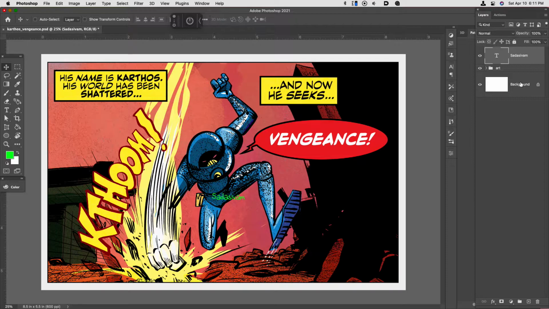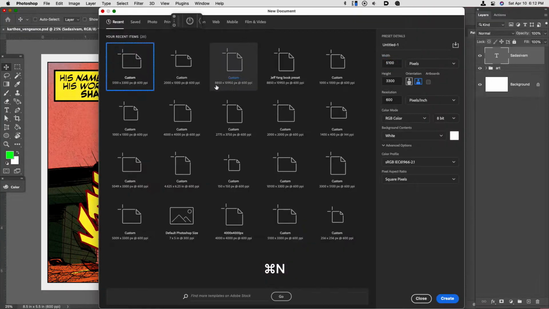Now, what if you have an existing watermark that you want to go ahead and use? Well, let's consider that idea right now. For this particular case, I'm going to make a brand new document, and I'll make this document roughly 1,000 pixels wide by 600 pixels tall.